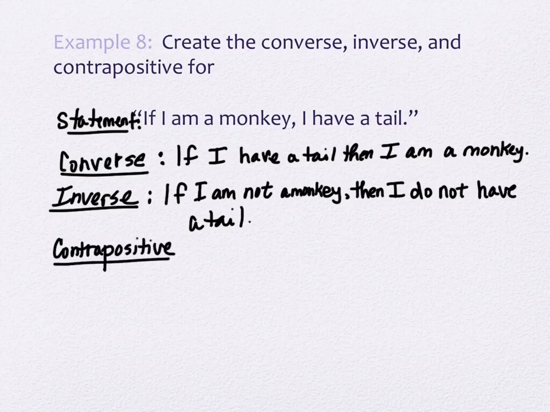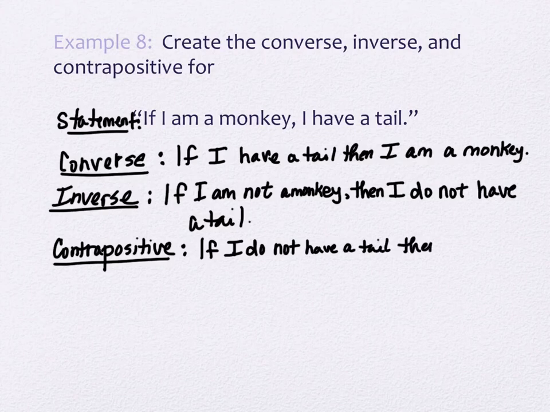So what does a contrapositive do besides starting out with the word if? Negative and flips it. So if I do not have a tail, then I am not a monkey. And that sounds a lot like the first statement, doesn't it? It does. So you'll explore some more with your group work about these comments.